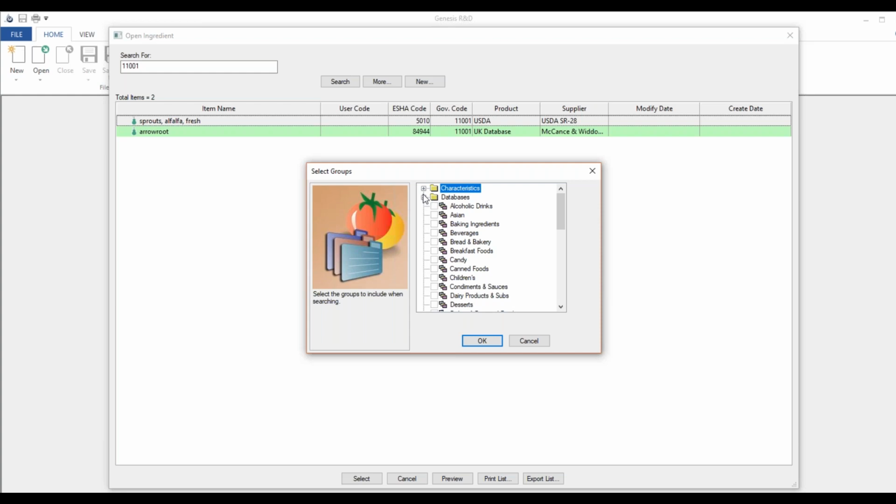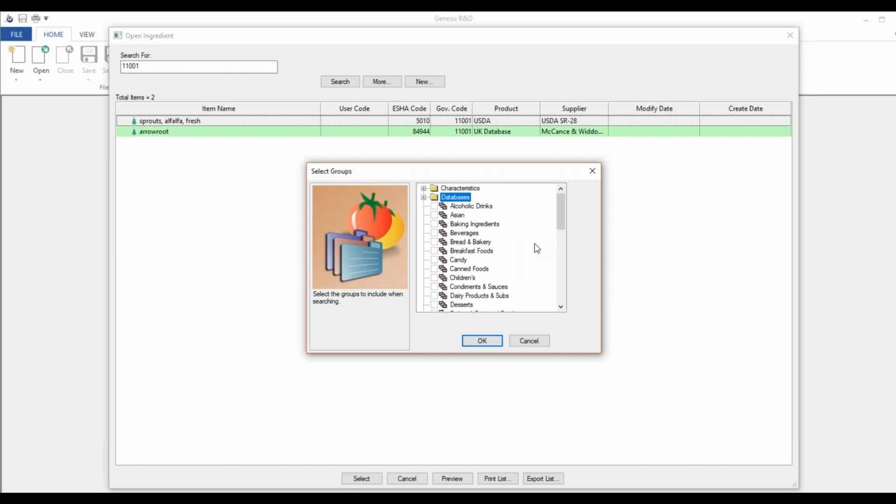Another section of these groups is the database, and databases are broken into several different categories. Here we also have the UK database and the Canadian nutrient file. Another view of groups is by food group, and again with ESHA database ingredients, we assign foods to these particular food groups as a way to help categorize the foods.